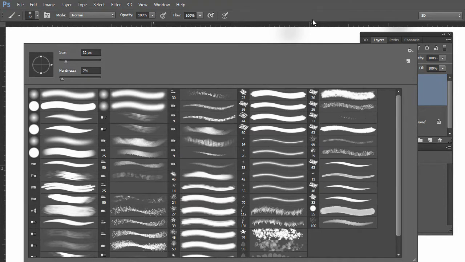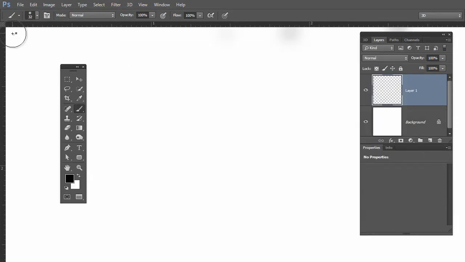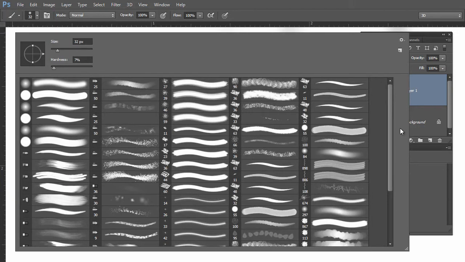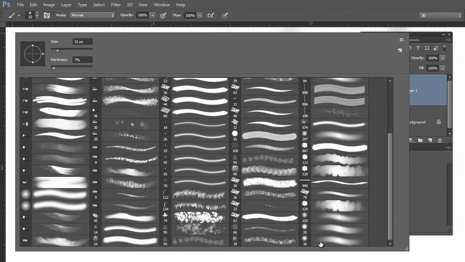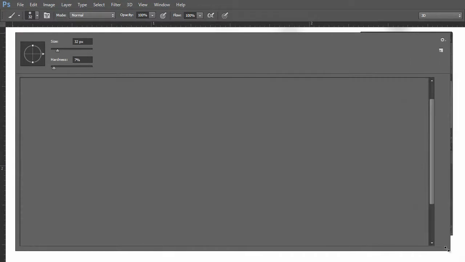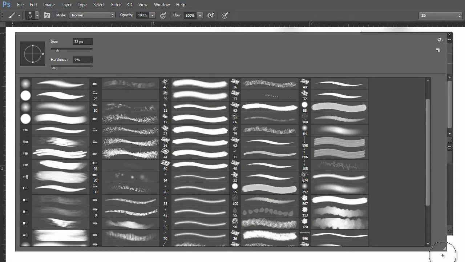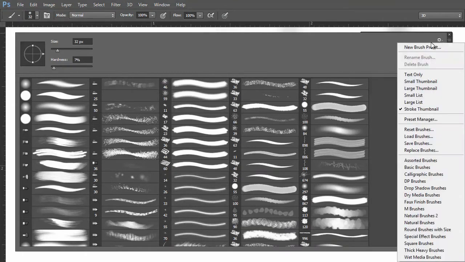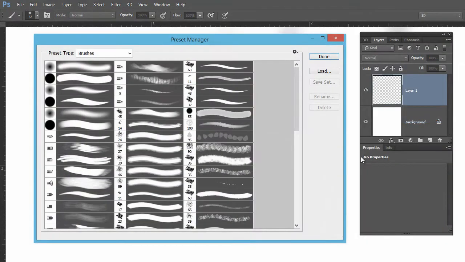Alright, let's go further. In my brush menu, I'm going to have some special brushes that I personally created. They're right over here to the far right hand side. I like to stretch this out as much as I can so I can see as many of my brushes as I can, but that's up to you. And I'm going to go right over here to my drop menu, and you're going to see an option for a preset manager. This is where you want to be in to modify your brush groups, including deleting groups of brushes. I'm going to target this.